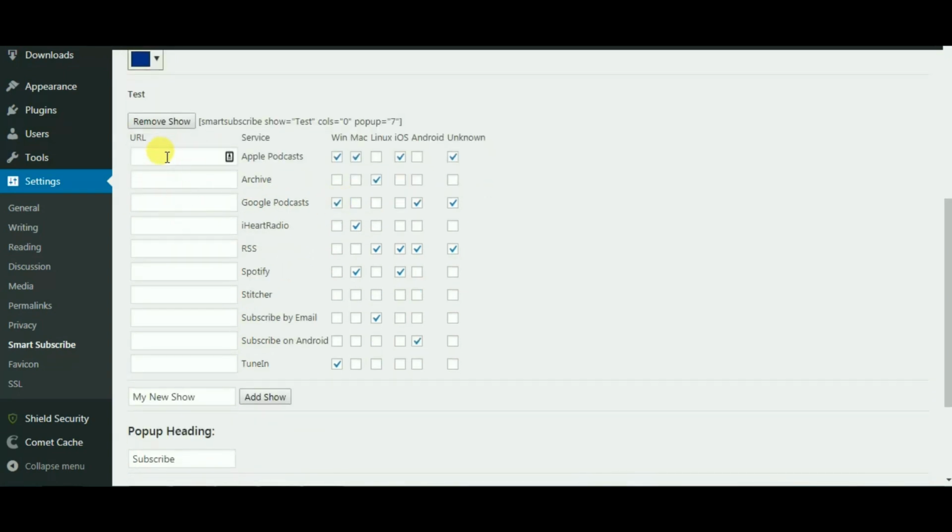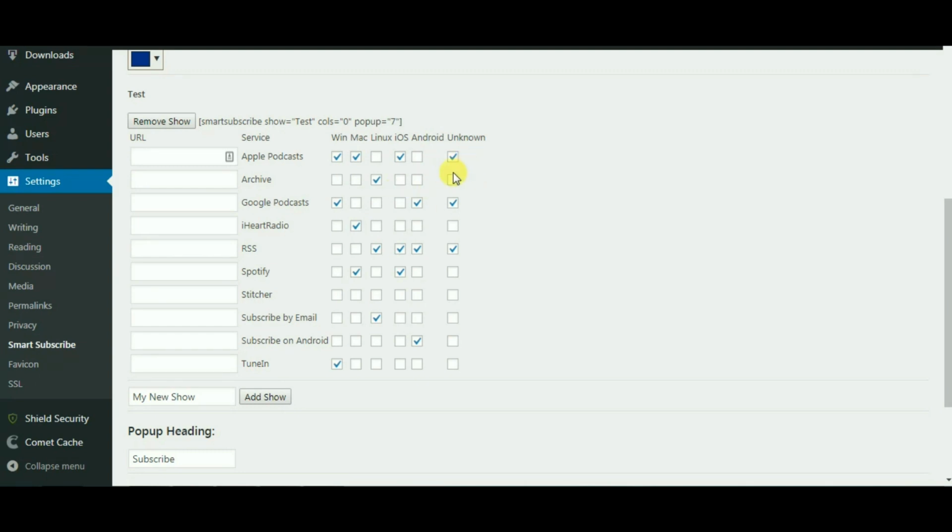Down here, you would drop the links on this side, and then you would just check, do I want Apple Podcasts to show up on Windows, Mac, Linux, iOS, Android, unknown. So you would be able to choose the appropriate buttons that you want to show up on various devices.